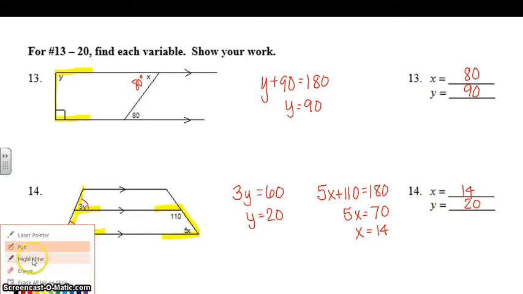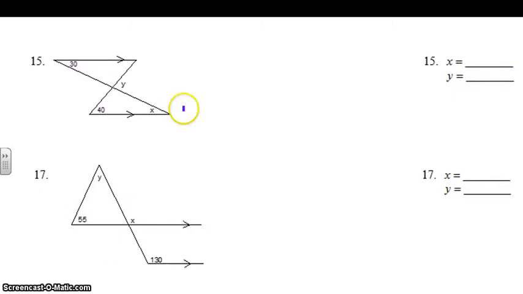So I told you when we went over this that this was one of the most missed types of problems. All right, so now when I gave you this, we're getting rid of number 16 completely, so that's why it's not on here, I skipped it. Number 15y we got rid of, and number 17y we also got rid of.